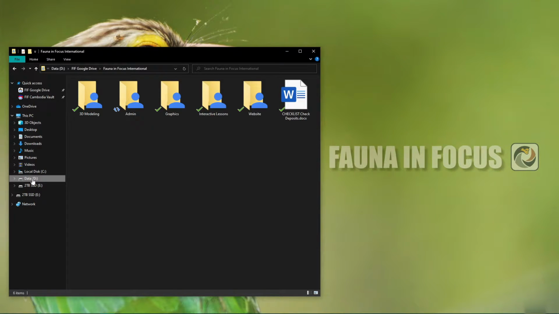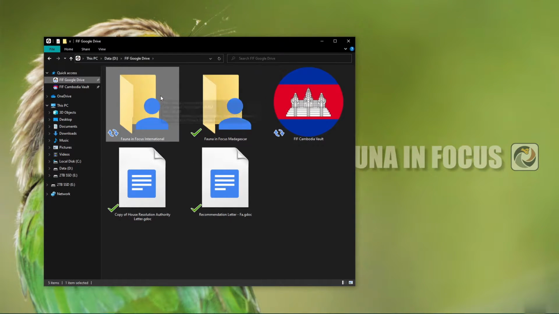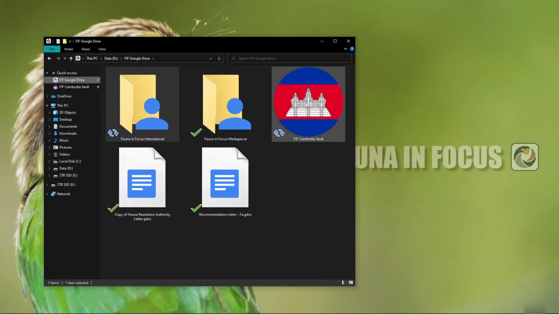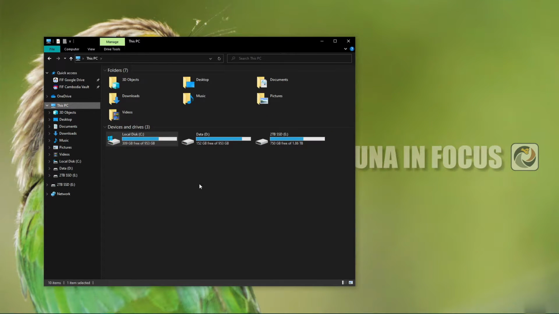So right now, Google Drive is taking up a lot of hard drive space on my computer because it is actually downloading and uploading files. So as you can see, our Cambodian folder is massive, 270 gigs, right? If I hold my mouse there, 270 gigs. So this is a very large folder, and it's taking up actual space on this computer, right? So it's actually using my hard drive space.